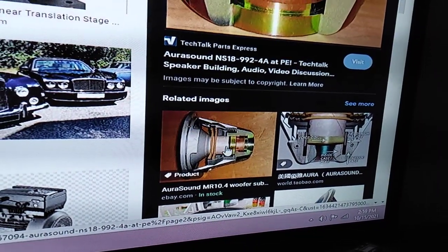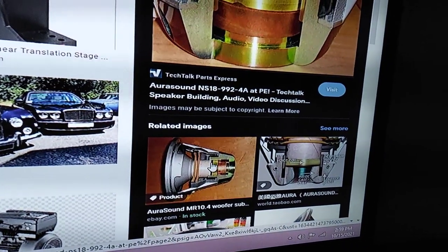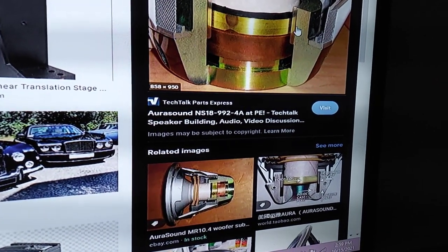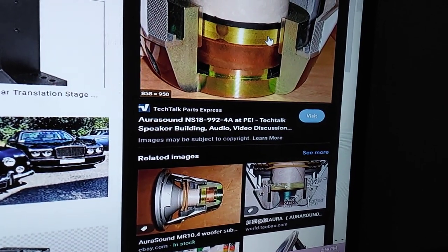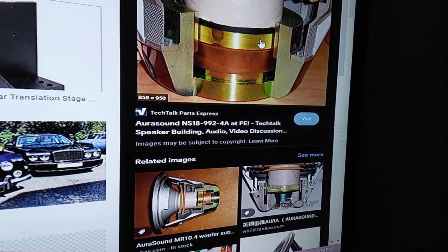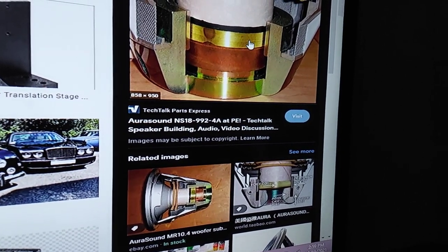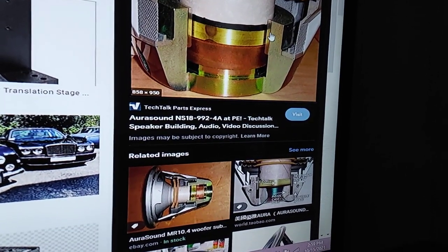A couple of downsides — there are other cutaway versions of this and you can see it's a very very tall-looking driver, to make it seem more powerful than it is. And putting the neo right there puts it right smack dab in the face of the coil. If you're clipping it at all, your coil is gonna get really hot and then it degausses.